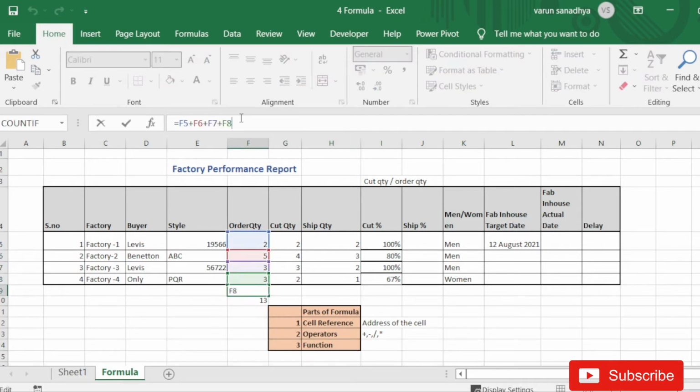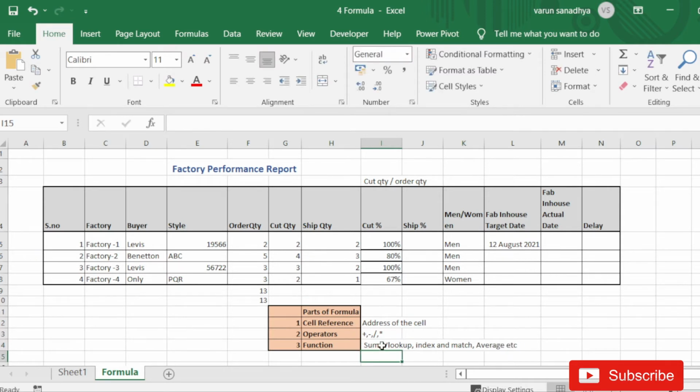Plus also is the right way of doing it, but there is another way which is using a function. A function is nothing but a predefined set of operations. So we can call different functions to perform a specific set of actions. Some common functions are sum, VLOOKUP, index and match, and average, etc. There are a lot of different functions. When you start working on Excel, you will find that for most of the regular usage, there are functions available. All you have to do is go to Google, find out what is the right function to use, and you can use that function.